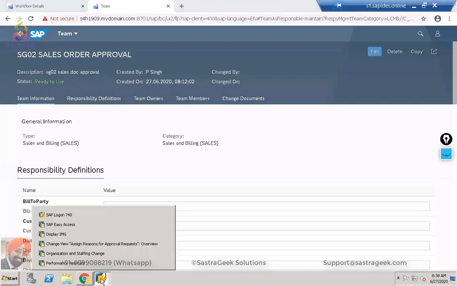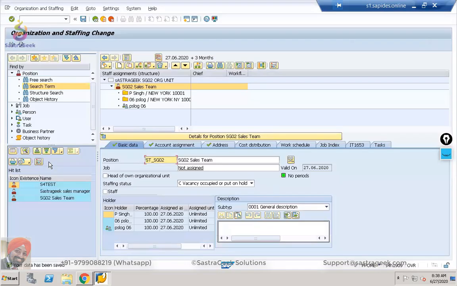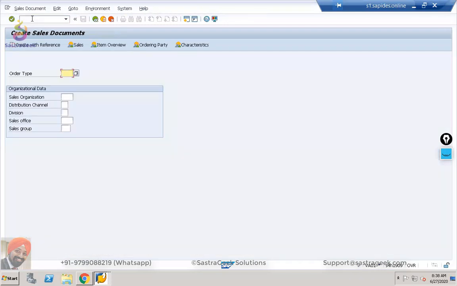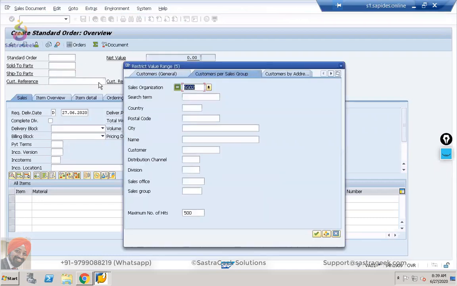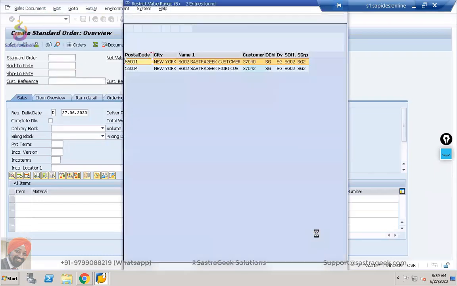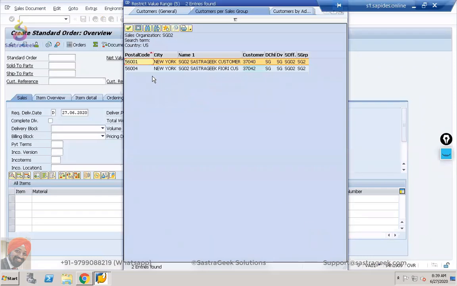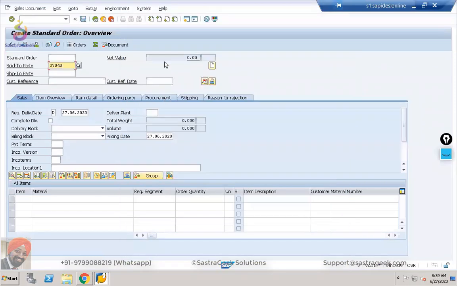Now I will try to create my sales order. So I will go to /NVA01 for sales organization SG02. Sold to party, let's check for SG02. What sold to party we have created. Let me use this.